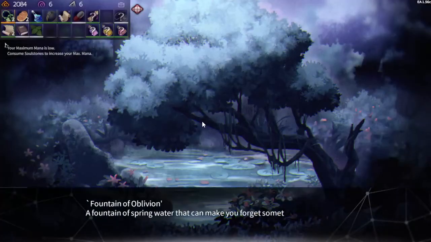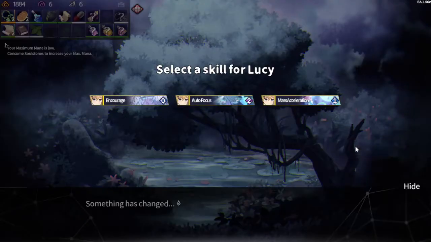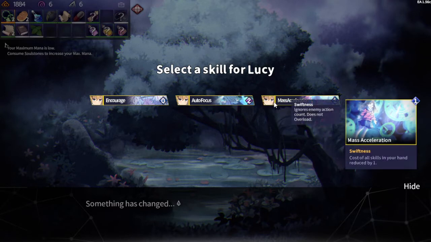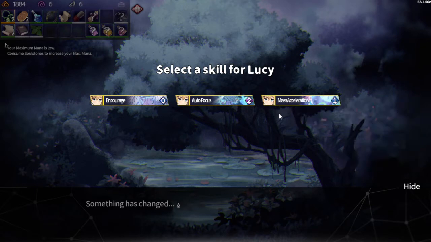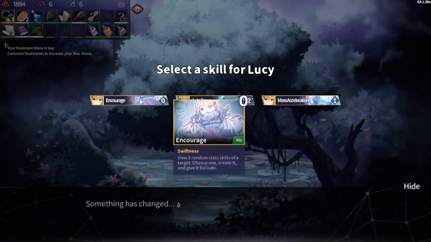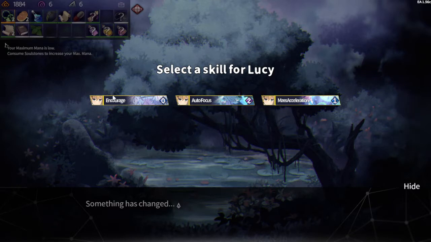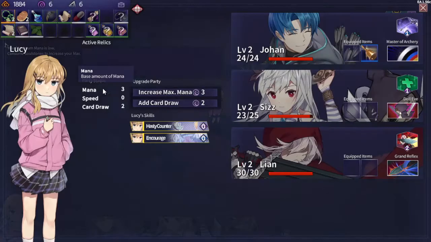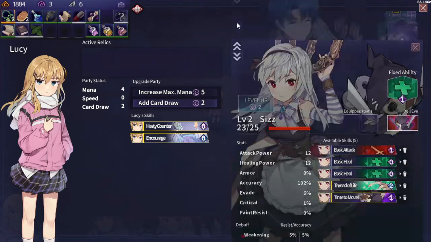Alright, the Fountain of Oblivion grants us... Huh. Mass acceleration is obviously better than the regular one. And courage is okay. Yeah, I'm gonna go for encourage just because I want more draws. And we can increase our mana. Can level one of these. I think I wanna level Sizz.